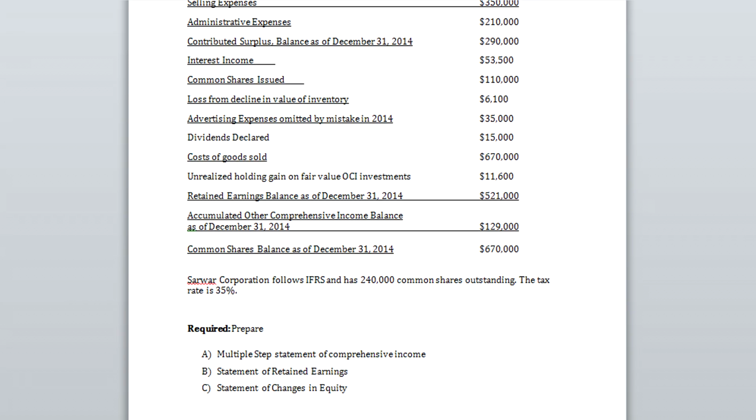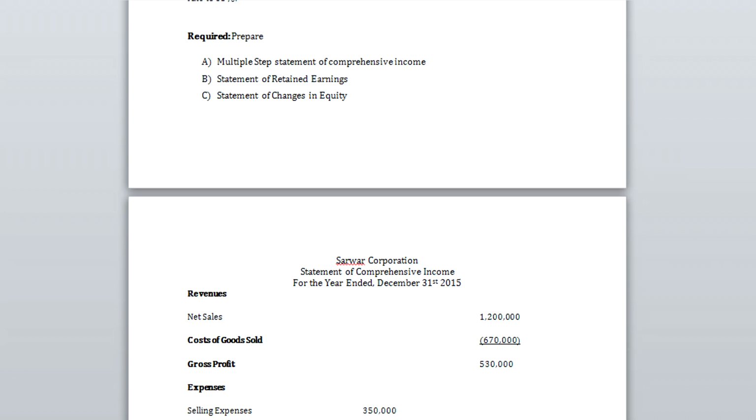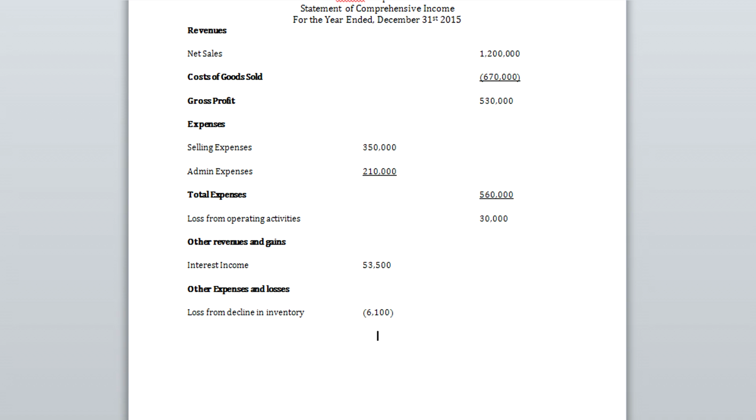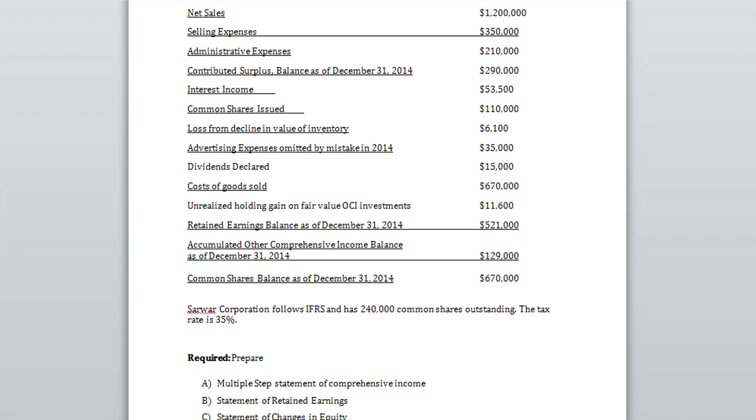All right? And then we only have two other things here. We have this dividends declared, right? And a lot of people also might think, oh, dividends declared, there's like this dividend expense that we can throw on the statement here. Dividend expense. No, okay? That does not go on there. There's no such thing as a dividend expense, okay? Dividends declared or dividends paid does not go on the income statement, okay? And that's something that you're going to need to know.